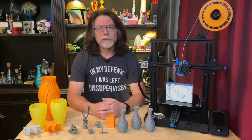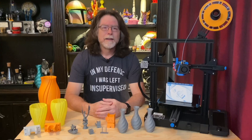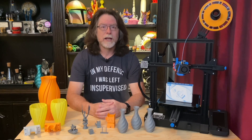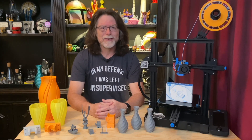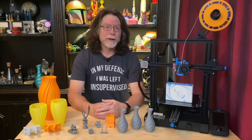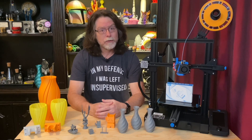Other printers use a direct drive system. This is a system in which the extruder motor is mounted directly above the hot end and pushes filament straight down into the nozzle. The path from the extruder motor to the hot end is short — just a straight shot. Flexible filaments are easier to print because they're being pushed directly down into the nozzle without the opportunity to bunch up in a long tube. It's possible to convert a Bowden drive 3D printer to a direct drive, but most solutions simply move the existing extruder motor from the side of the x-axis arm to the x-carriage, shortening the Teflon tube to the minimum length necessary, and often becoming quite tall in the process. This moves the mass of the stepper motor and mounting components to the x-carriage, whereas in a Bowden setup, the printer doesn't have to sling the extruder motor's mass back and forth while it prints.